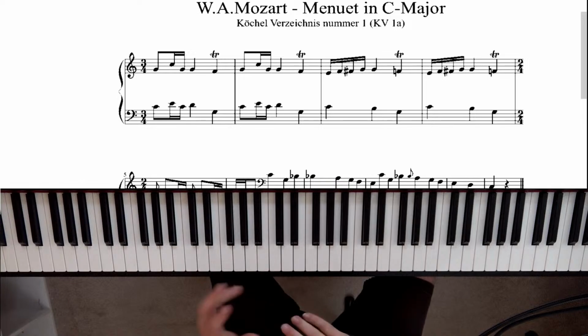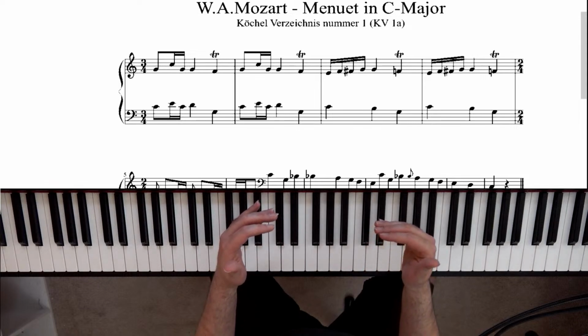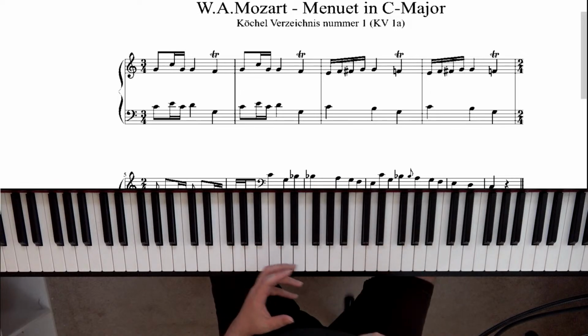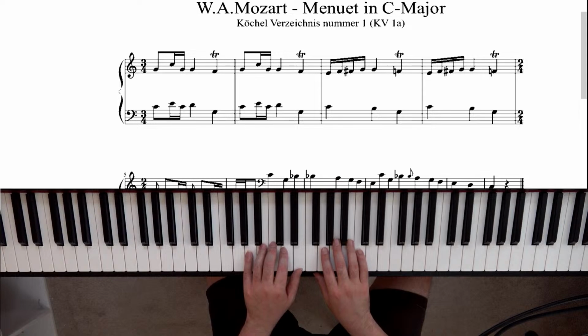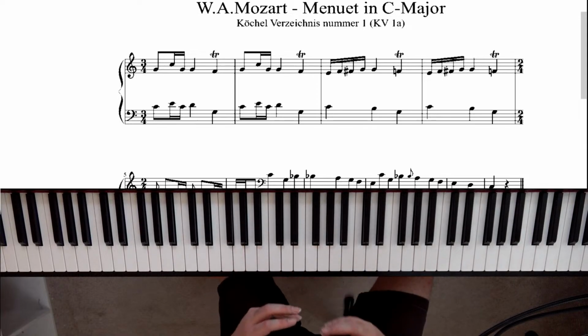So what I'm going to do is play through the first line. Again, the priority is getting the right notes, and then after that, getting the right rhythms, and then adding in some of the finer details here. And we'll go from there. So here we go. 1 E and 2 E and 3 E and I missed a few notes. Let me just try it again.